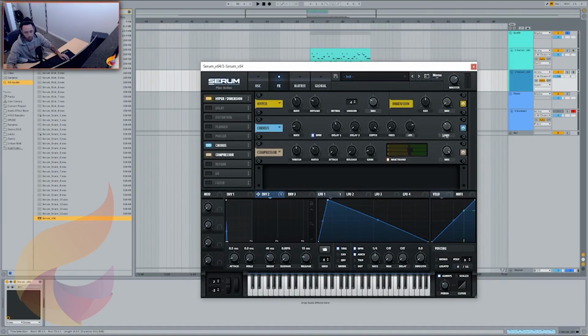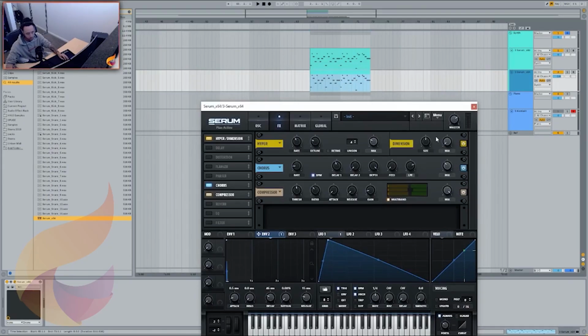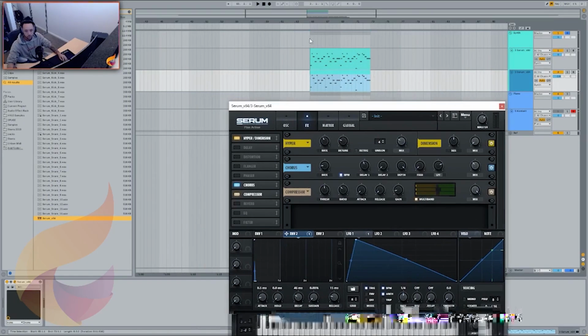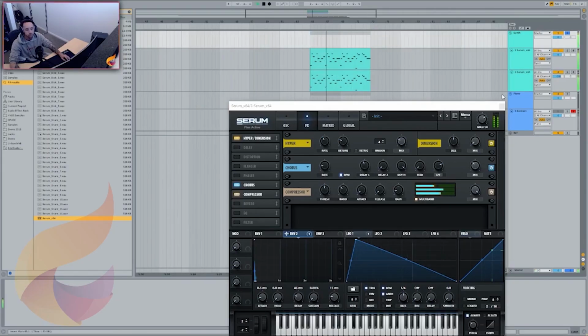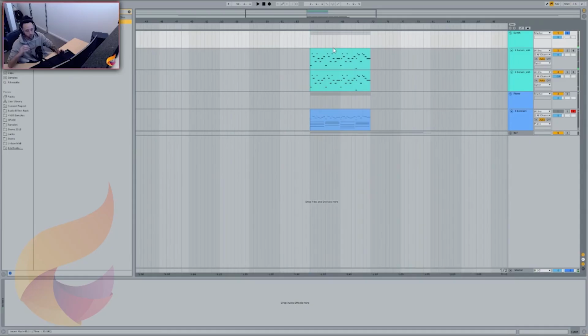And then I've used chorus to give it a bit more width, and then the compressor, which is just multi-band, just to extend the sound a bit. This is what they sound like together. Yeah, it just sounds really interesting, to be honest. These synths sound really cool.